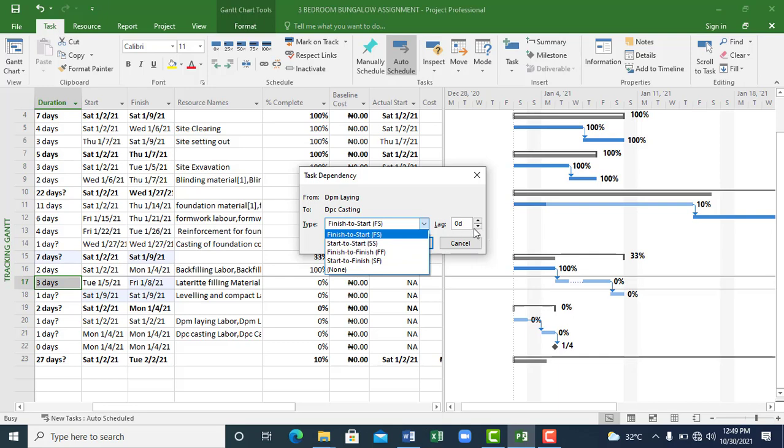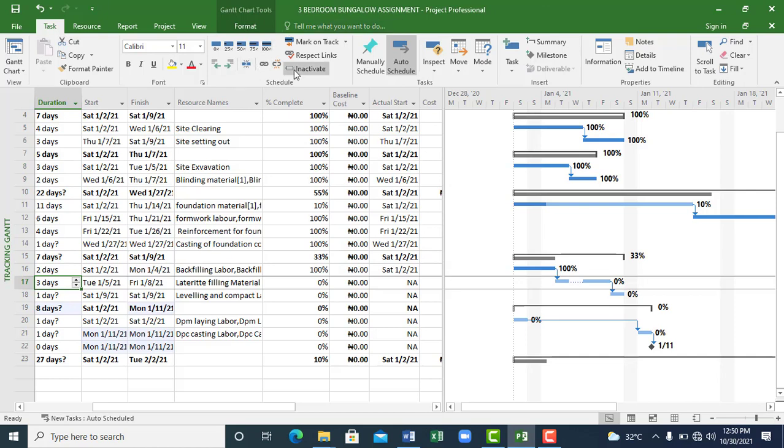Alright? Then another thing is the lag. What does the lag do? Even though we have a relationship, you can still have some number of days before and after. If you are lagging forward, it means even though this activity is start to finish, I still need some time because of some other activities before they happen, even though they are still related. We will get to learn about that.